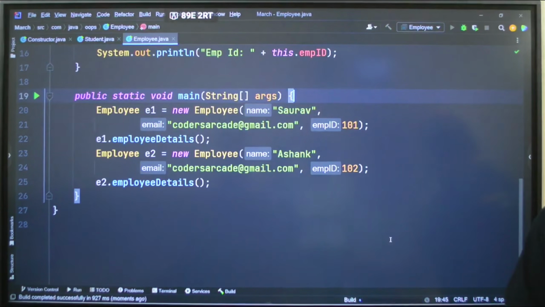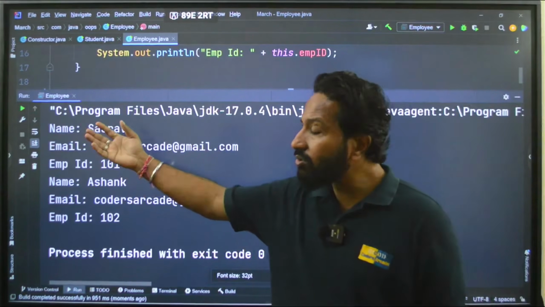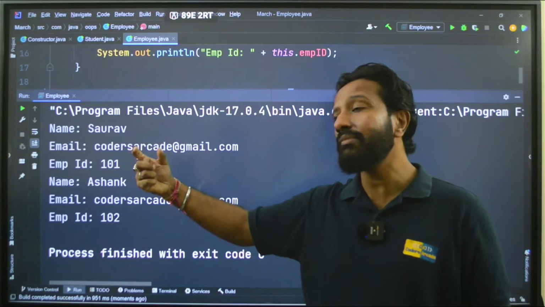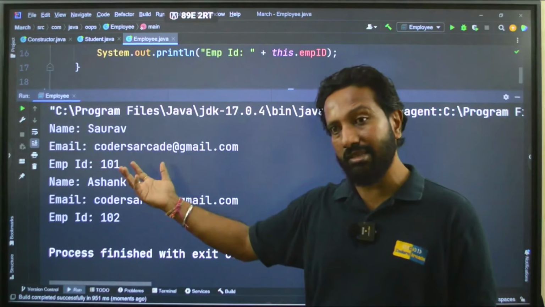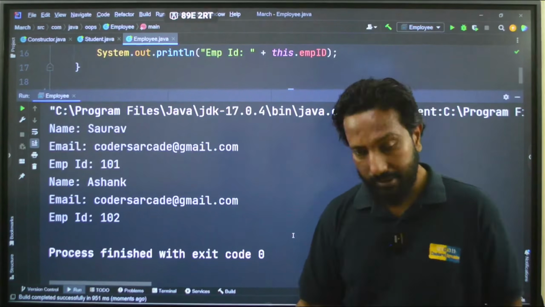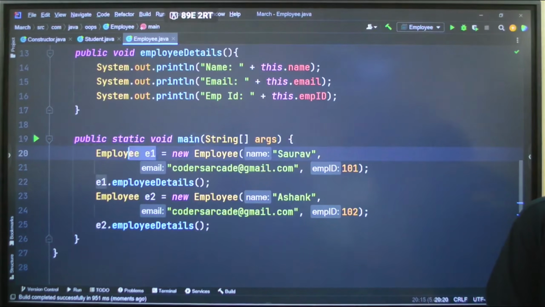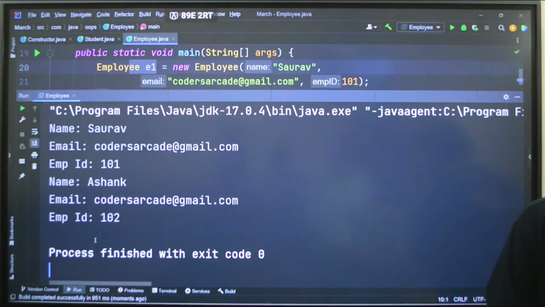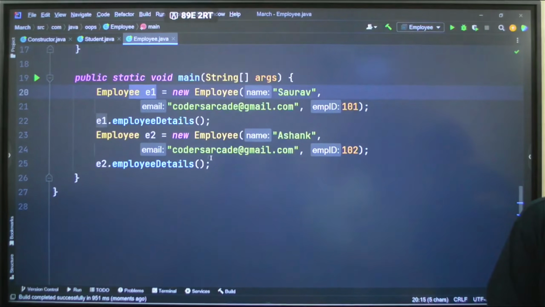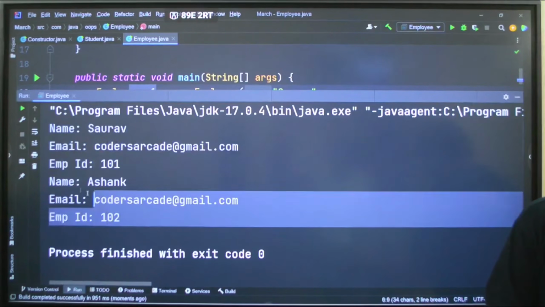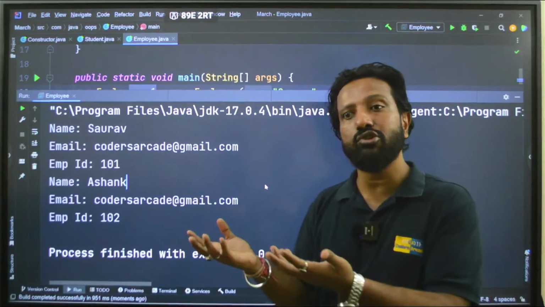Now see this, guys. See, even though I am not manually typing E1 dot name, E2 dot name, the constructor understands, the JVM understands that when I am calling according to E1, it should give me the data of E1. When I am calling according to E2, it should give me the data of E2. See, how does it understand? That is being understood by the use of the this keyword.